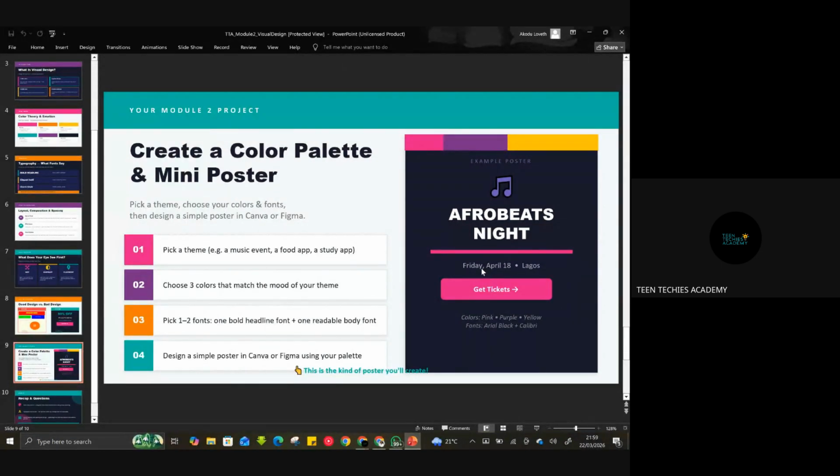Then the readable body font is this. You can see the colors I used are pink, purple, and yellow. The fonts I used are Arial Black and Calibri. You just let me know the fonts and colors you used, and you design a simple poster in Canva or Figma using your own palette. Simple. Do you have any questions at all?